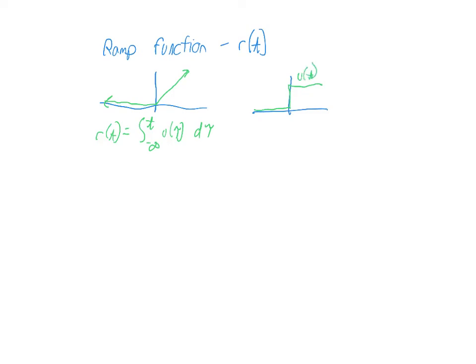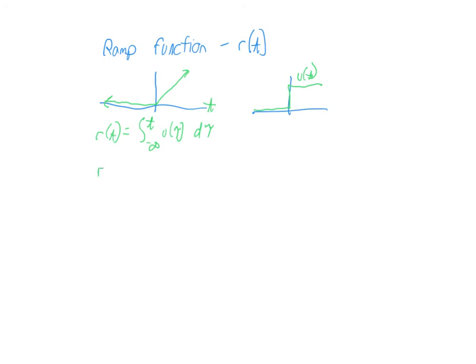And what I'm doing with this integral is I'm saying integrate from negative infinity up to whatever the current time is. So I'm integrating this function from negative infinity, it's 0, and then up to some ending time. Maybe the ending time is negative, no area is accumulated. And once I get to positive times, then I just keep accumulating a constant area at 1 unit per second. So that's what I can do as an integral form.